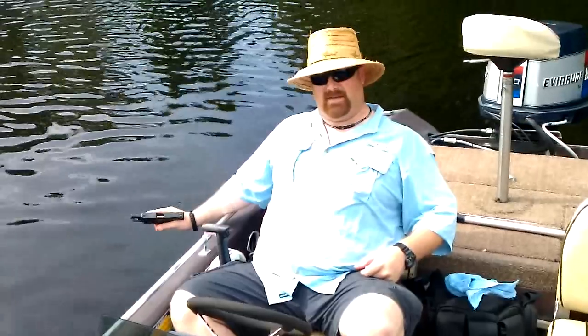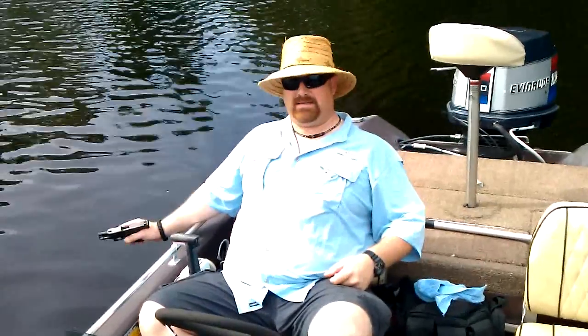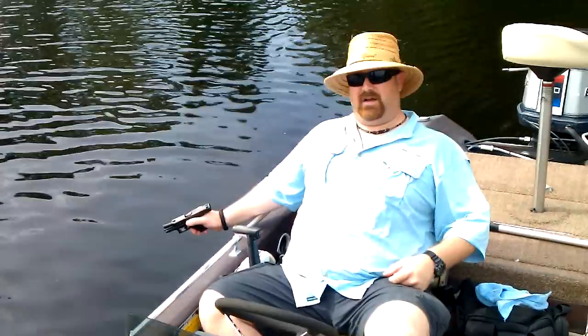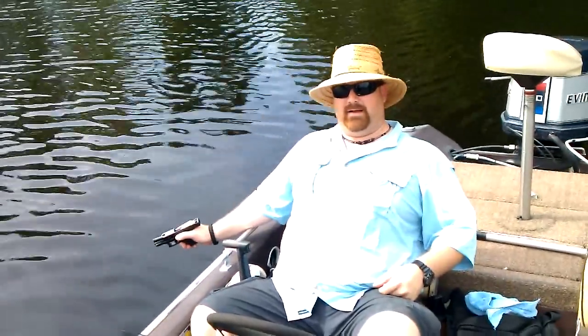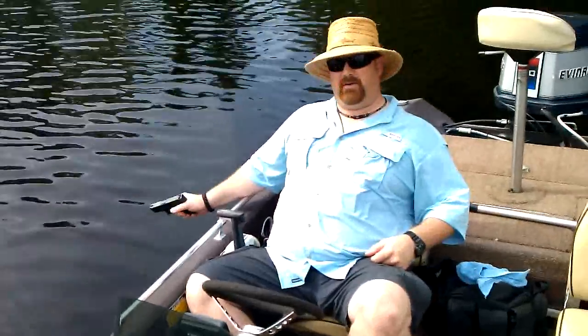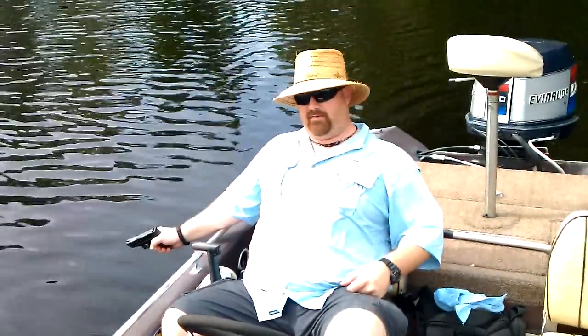Chamber's open and I do have a loaded nine-round magazine in here. I'm probably going to get soaked, but here we go — we're going to check and see if it fires under water, and hope there ain't no alligators sitting right there waiting on it. It's locked and loaded. Y'all ready for this?